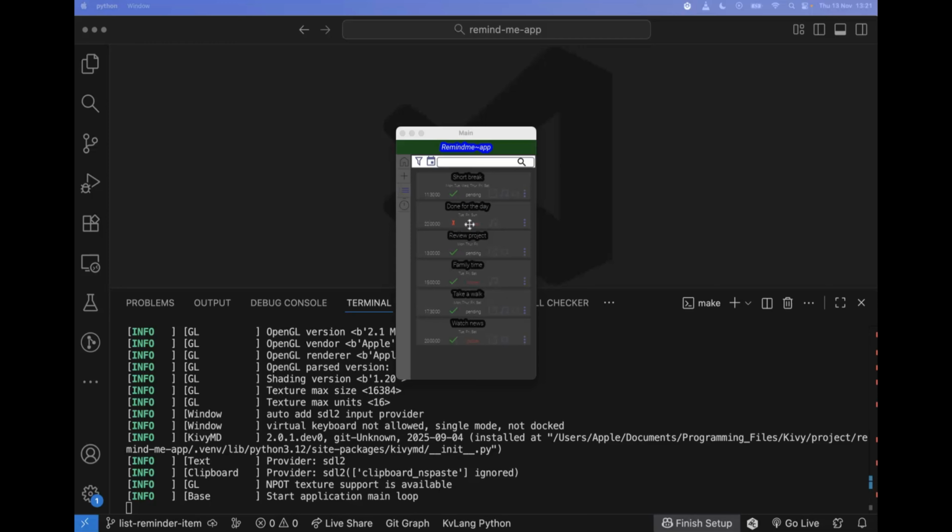This screen displays all the reminder events, showing key details such as the label, the days, the time, the status, and indicators whether the reminder will trigger a pop-up, play a sound, or repeat. Each of these reminders also has a three-dot menu that we can see here, and they provide options to update, to delete, and to change the state of the reminder.